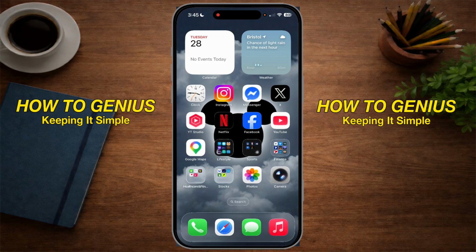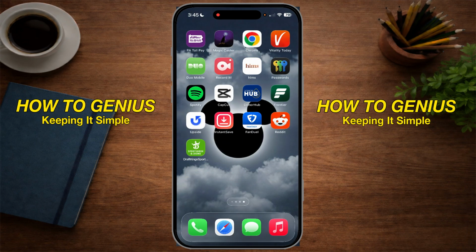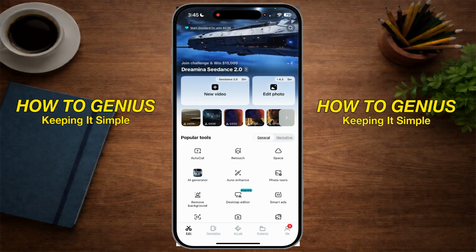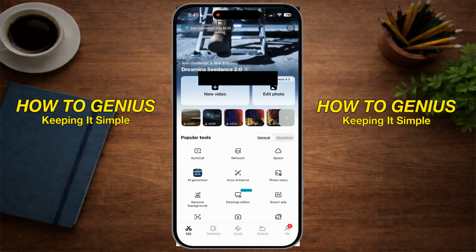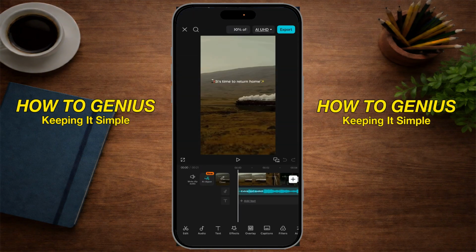Do you want to speed up videos in your CapCut projects? It's real easy to do, and there's a couple different options here. So let's go to our CapCut, wherever it may be on your phone, and let's go ahead and start a new project or just open up a previous project that you want to edit. So I'm just going to pick my latest project here.